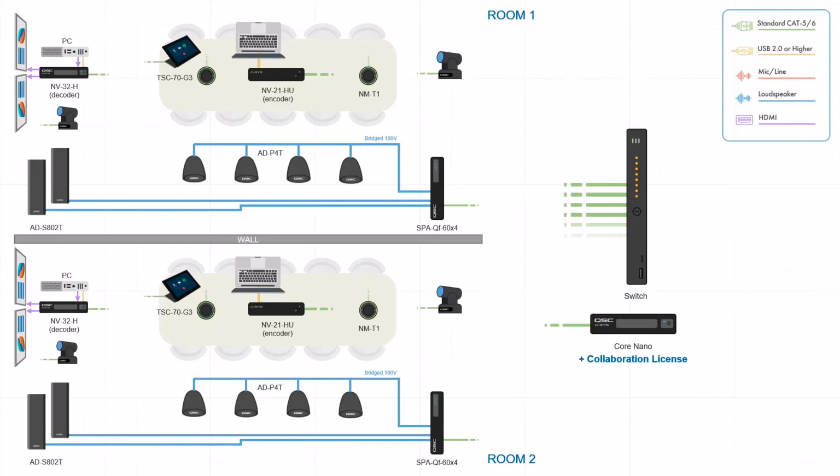And now instead of thinking of it as 2 separate systems that combine, it's more accurate to think of this as one system that divides. Okay, we've got 1 core, 1 program file, really, really easy to share content between all of these different encoders and decoders. And as a nice little touch, remember, we don't have QIO on the Core Nano.